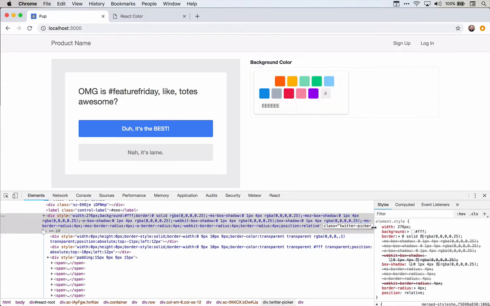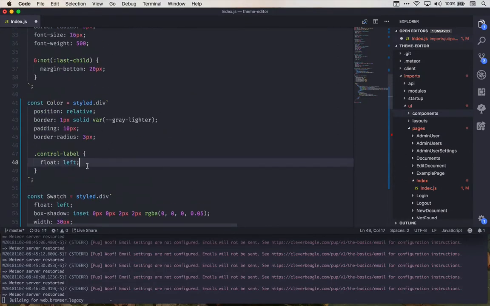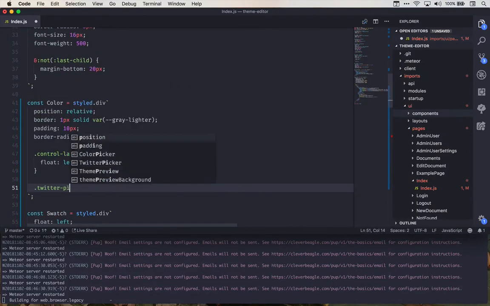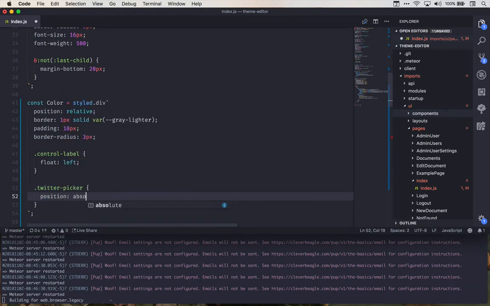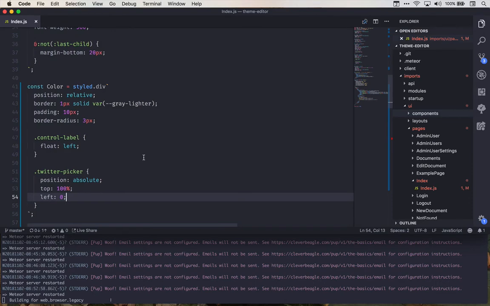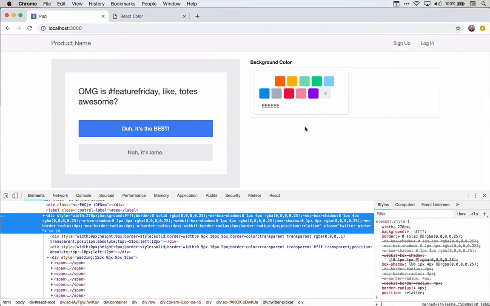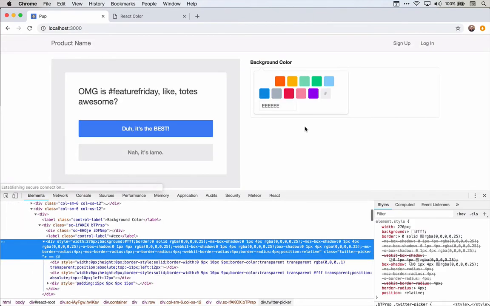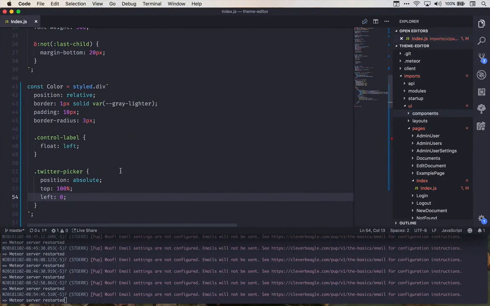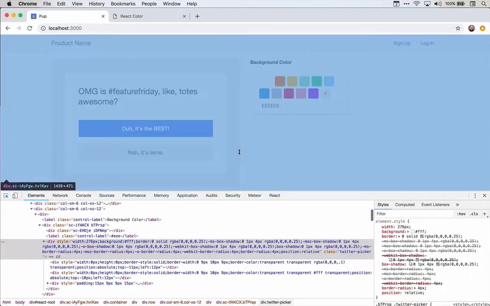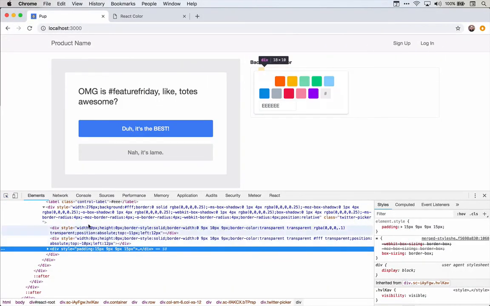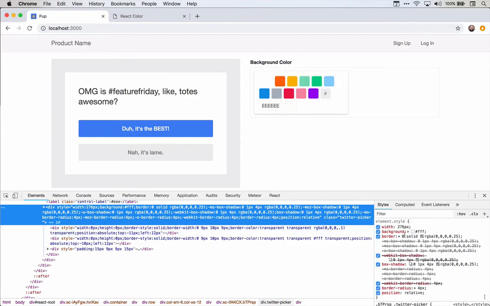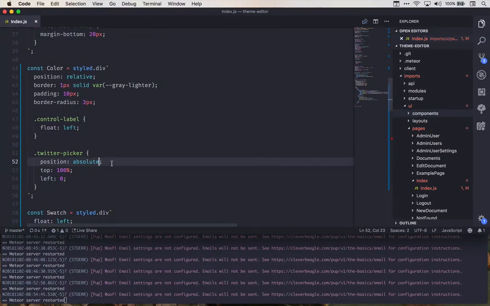So it's called Twitter-picker. So what I'm going to do inside of color is I'm going to set Twitter-picker to position absolute. And I'm going to give it a top position of 100% and a left of 0. So those are temporary, but what that's going to do is make the Twitter picker float outside of or independent of the background color box. And it doesn't look like it's doing it. So let's see here. What are we getting? Where'd you go? Twitter picker. We might have to force that one here. Let's try it. So I'm going to say important.